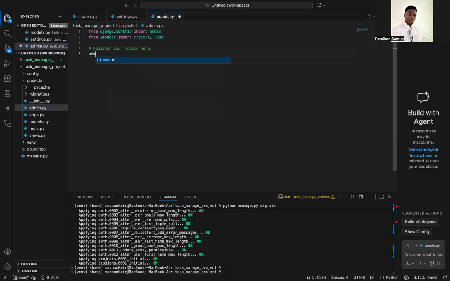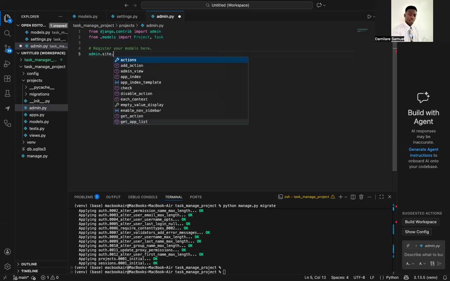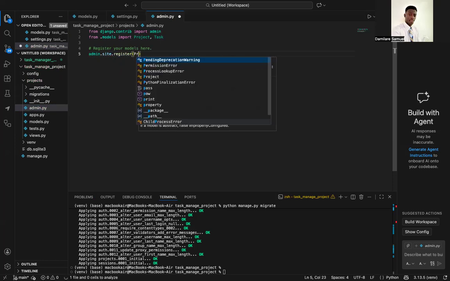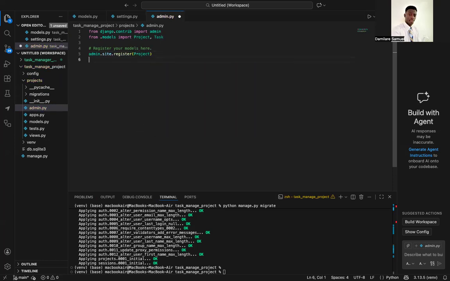We can just register them: admin.site.register, register the project model. And we do the same thing with admin.site.register for the tax model. So this way, we've registered our models successfully, right?